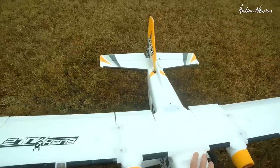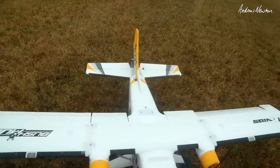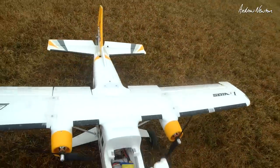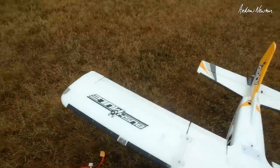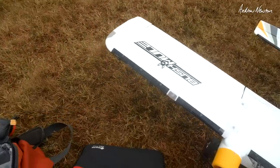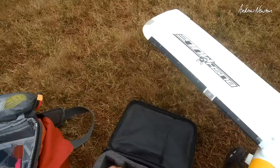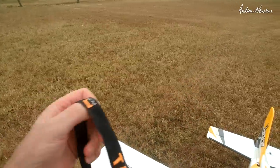We're out here today to try the Fatwing Bush Mule. I've just added 30mm of 6mm Depron to the trailing edge all the way across — ailerons, flaps, and wingtips. Hopefully I can get the plane to fly nice and slow like a cargo plane should, without wanting to tip stall.